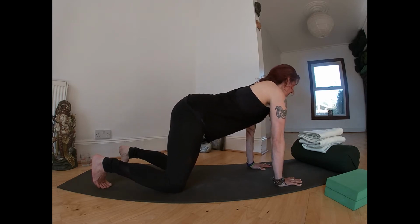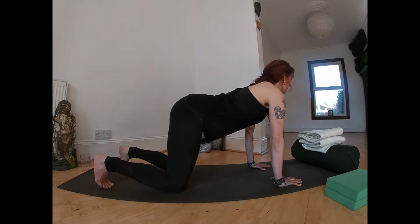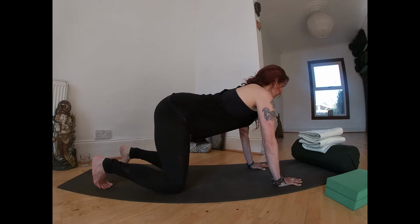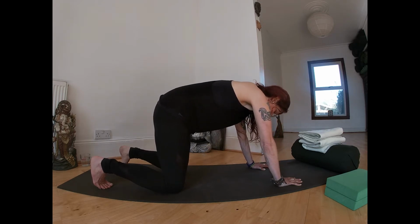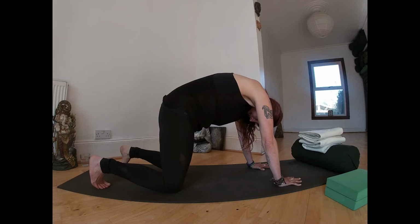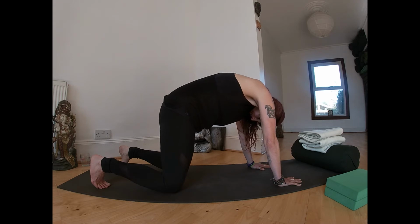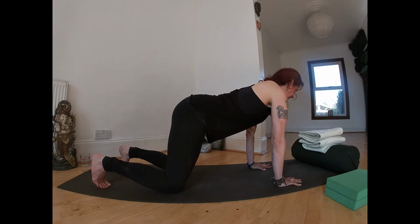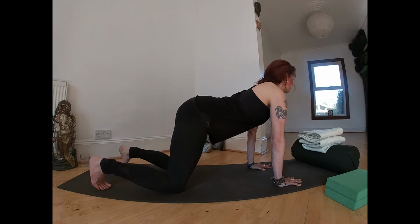Now I'm going very, very slowly. If you need to go a little bit quicker, you can, but make sure you're breathing fully. Inhale. And then one more time. Exhale. Stay here and inhale. You want to feel that you really splay the back ribs with this inhalation, that you bring expansion and space. And then on your exhale, and inhale again.